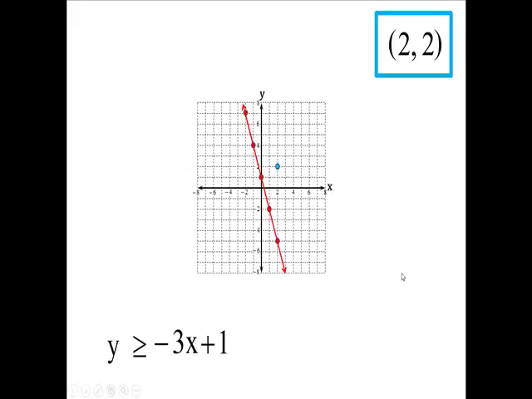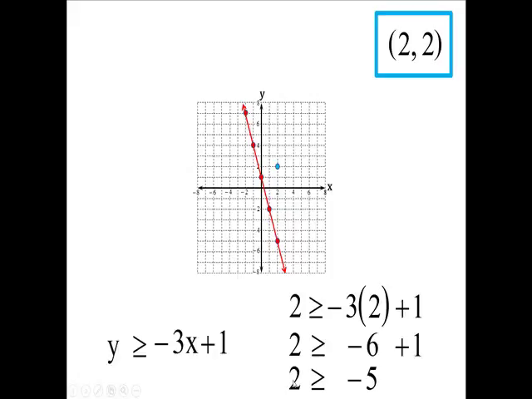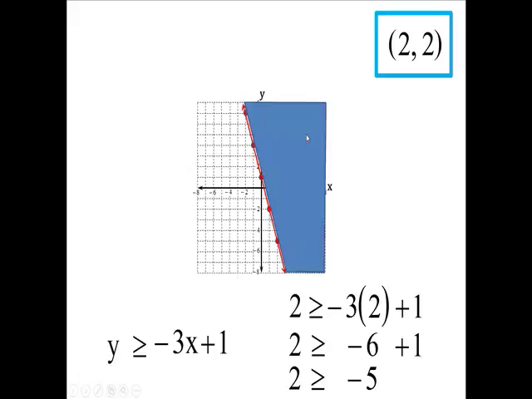Let's go ahead and we're going to say the point when y is 2, we fill in a 2 for this number right here. 2 is greater than or equal to negative 3 times, and I'll let x also be 2. Negative 3 times 2 plus 1. So bring this number down, and then this. Negative 3 times 2 is negative 6, and plus 1. And negative 6 plus 1 is minus 5. This is a true statement, isn't it? 2 is larger than or equal to negative 5. So since this point works, we fill in this side of the line. So now try to remember this side of the line is filled in for this inequality.